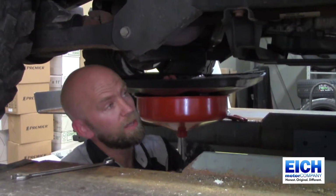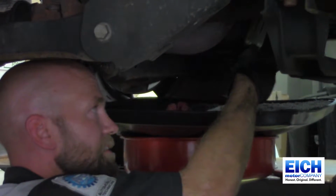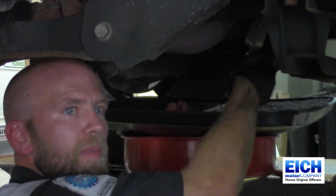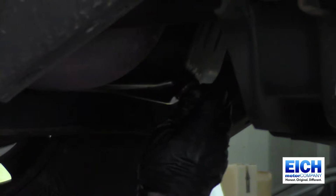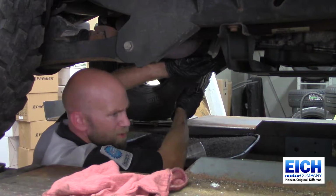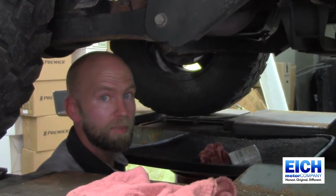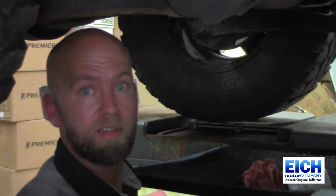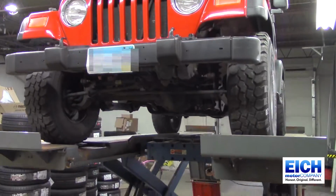Putting your drain plug back on, you're going to want to screw it in there hand tight to make sure it doesn't get cross-threaded. Cross-threaded can put metal into the engine. It'll cause a leak. Got it on there hand tight. Tighten it until you feel the resistance, so right there. And then rule of thumb, this is an eighth of a turn. Do not over tighten your oil drain plug, because that'll strip the threads out of it and lead to a leak. Now it's time to lower the vehicle back down.